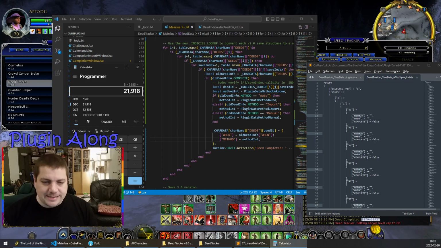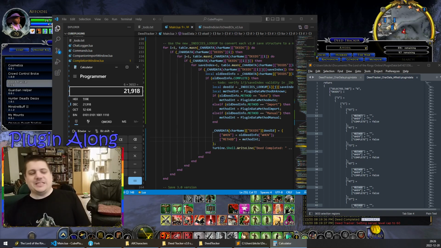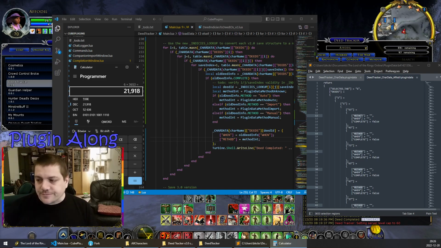So we're spending 20K in this file just so it's a little bit more human readable, where we could just use M, for instance. And that concerns me a little bit. Now, we're going to have a massive reduction here for the average case where you don't have every deed completed, so we're only going to see this for those that are completed. But at the same time, do we need method and when, we could just have M and W?